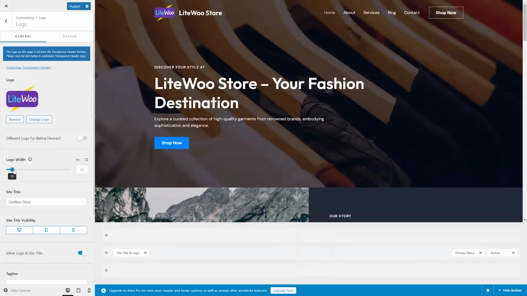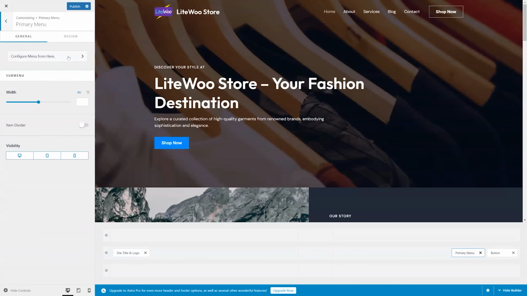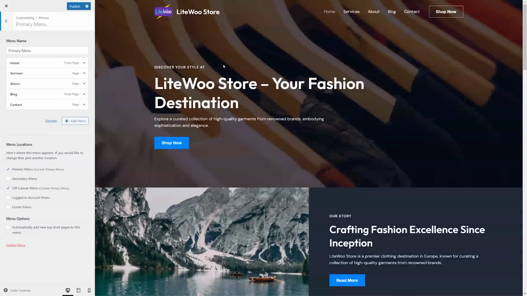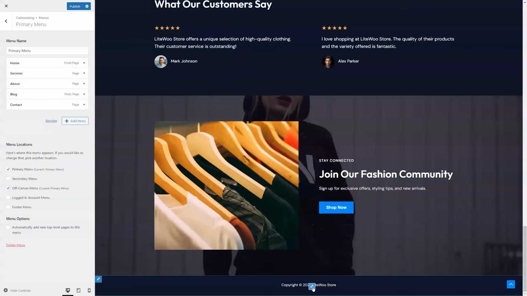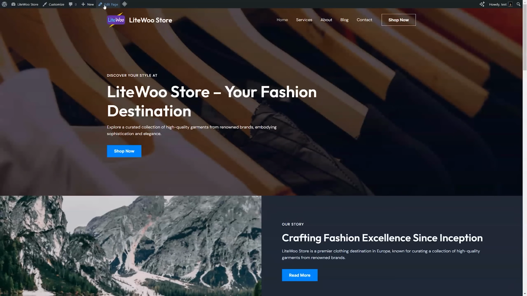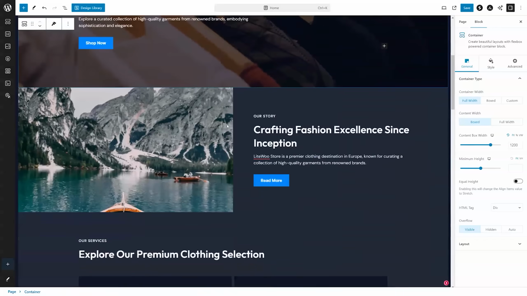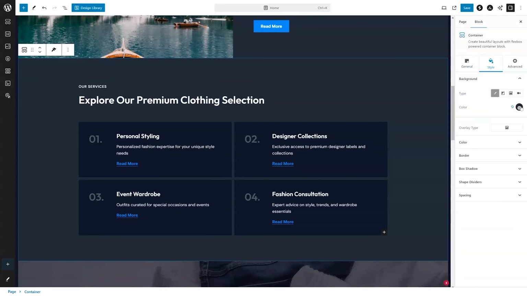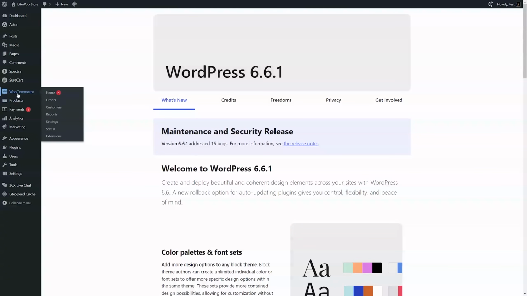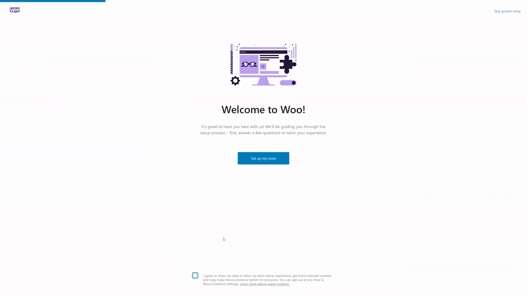We can click directly on elements like the logo to make it smaller, or the menus to edit that directly. Same thing for the footer at the bottom. And once I'm done, I can click edit page at the top. Directly change any text or colors we may prefer. And click save. Now back in admin panel, we're gonna click WooCommerce home to start the installation wizard.